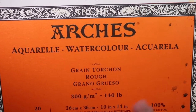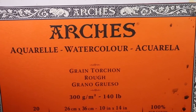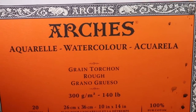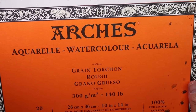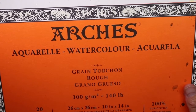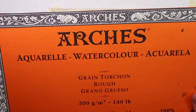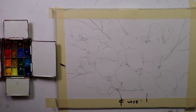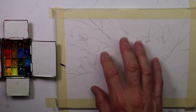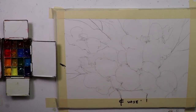But when I do practice, and I do a lot of practice painting, where I'm just painting for fun, painting to practice, learning new things, I would use like a Fabriano student paper. They have student paper, it's pretty inexpensive. It comes in pads, large, heavy, like 200 sheets or 100 sheets. But these are the papers I use. So here we have the pink cover for the block, watercolor block, and that's the satin.